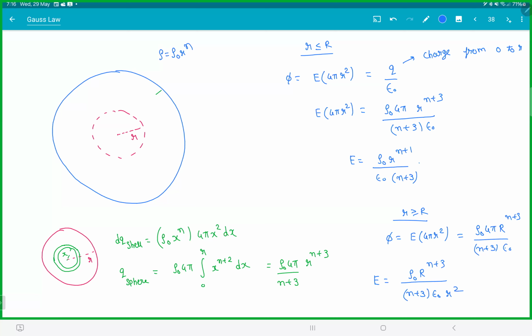There is still a symmetry here. Radially, there is a symmetry. At a given x, the charge distribution is the same. Have a look at this. So if someone gives you a non-uniformly charged sphere, which is still radially symmetric, you can still find the field using this. So this is what I was saying. Gauss law is quite useful when there's a symmetrical charge distribution. You give me some non-symmetrical charge distribution, it is of no use. You can't do anything with Gauss law.